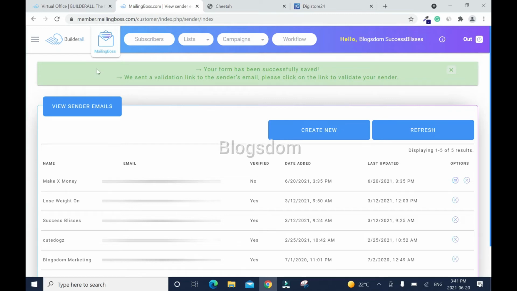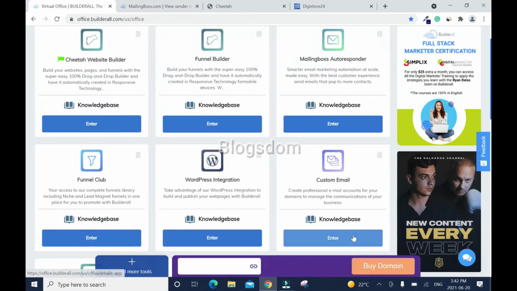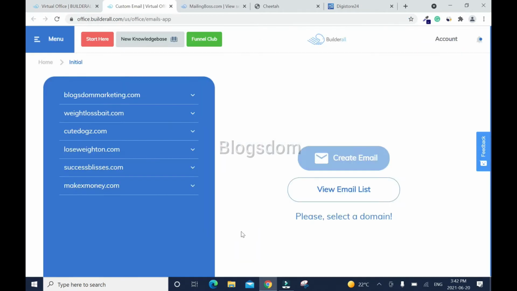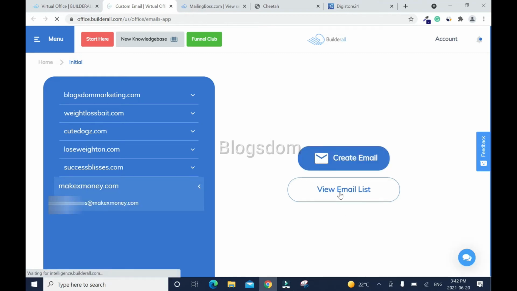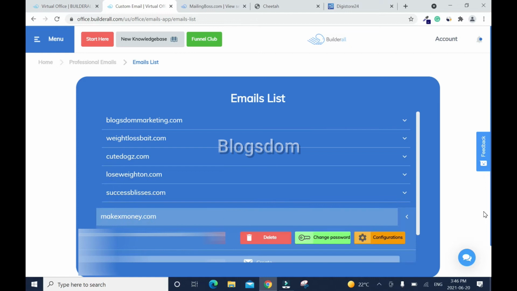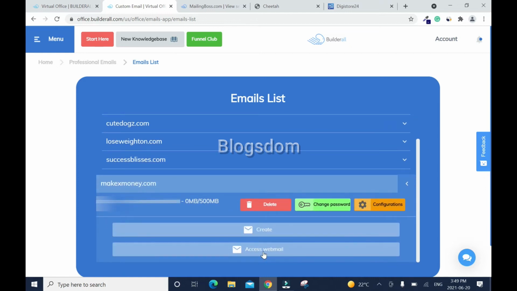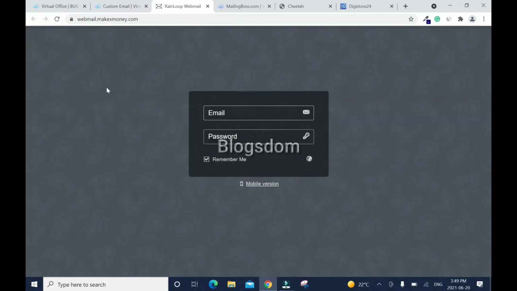All right, so go back to the main page and click on custom email. All right, so locate this and view email list and click on this. Click access webmail. All right, so as you can tell, it says webmail.makesmoney.com, this particular domain webmail, okay?